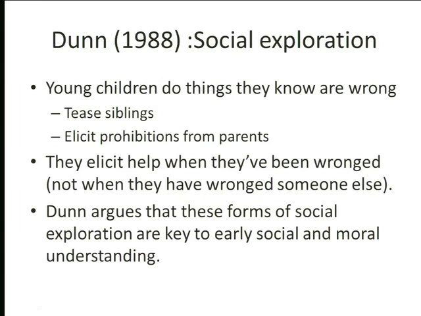So one of the main things that Judy Dunn was stressing is that young kids already in the second year do things that they know are wrong. Not just things that are wrong by convention, but also things that are morally wrong. For example, they tease siblings. If they know that something is going to upset the sibling, for example, there's an anecdote in Judy Dunn's work about the sibling disliking spiders, and then when the child hears that, the 21-month-old, I think, runs over and gets the spider and shoves it in the sibling's face. Right? Now that's not very empathic. But Judy Dunn's point was that in doing so, in exploring the consequences of their own actions, kids are actually experimenting and figuring out how what they're doing affects other people.